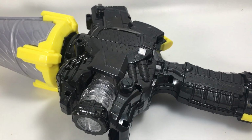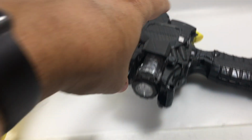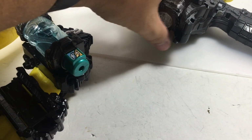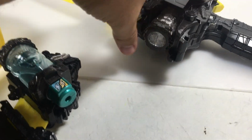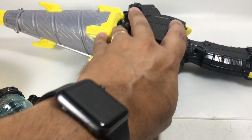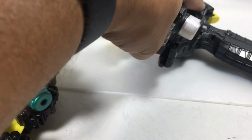One quick thing I forgot to show off real quick. The bottles on the driver just slide right out. They do lock in, and same on the bottle holder. But on the gun, you do have to push this gray button here to unlock it. So push that in, and then the bottle will slide right out. But otherwise, it's locked into place. So don't break your bottles by not pushing this button.